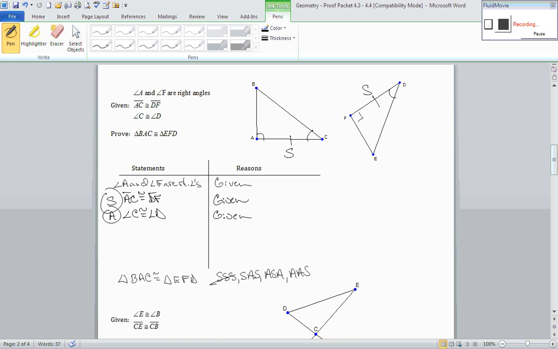So you are going to skip a few steps here, but that's okay. Again, we're trying to get to the heart of the argument. So what we're going to say, this is not a congruent statement, but it allows us to write one, and that congruent statement is that angle A is congruent to angle F. And the reason I want you to add for angle congruence is all right angles are congruent. Again, that's kind of a combination of quite a few steps. But again, that's really the heart and the meat of the argument. So that's where we're going to go with that.